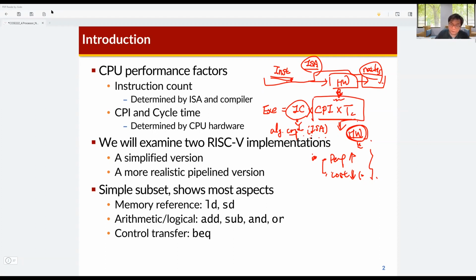So in this chapter 4, we learn about a very simple hardware architecture of RISC-V. It's a simplified version, not a real RISC-V processor architecture. We just support a few instructions, like these instructions only.